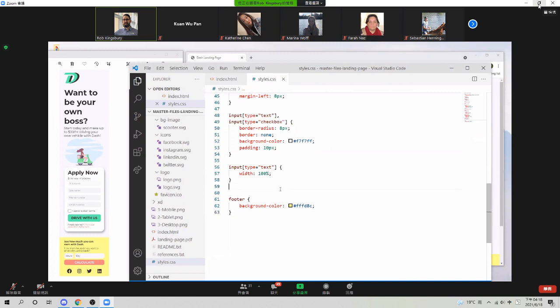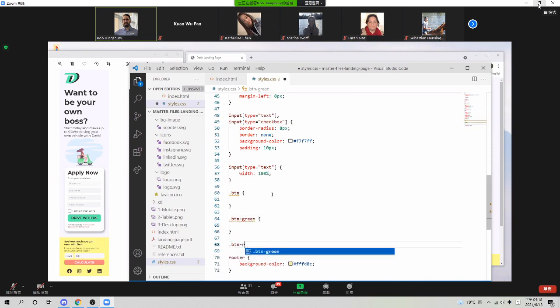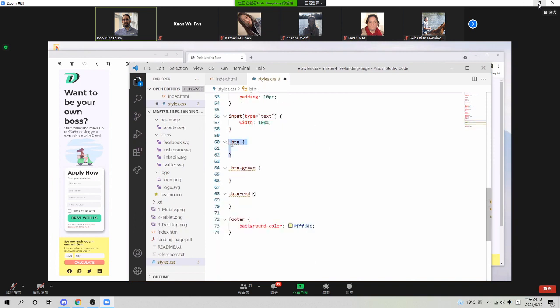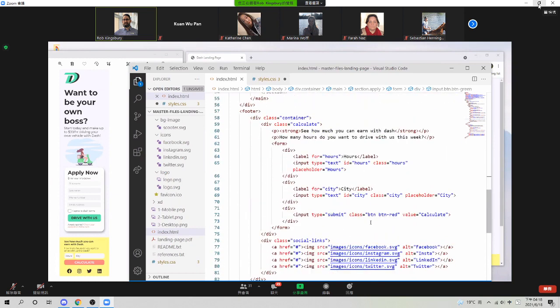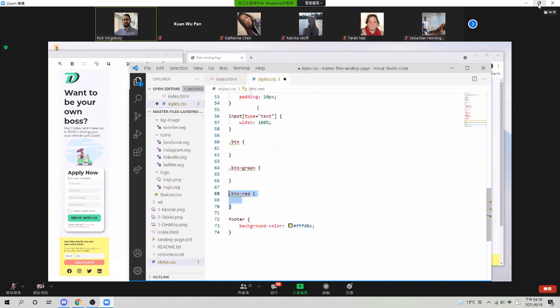Okay. So we have a couple things to talk about with this button. There's a button, right? And I also have button-green, and I'm also going to add a button-red. I'm just adding them in now. This is going to have common behaviors. And then this is going to be anything that's specific to the green button and anything specific to the red button. That's all this is, right? Here's the green button right here. Common behaviors, specific behaviors. Common behaviors, specific behaviors. That's the calculate button on the bottom, right? I'm trying to reuse classes as much as possible. That's what I'm getting at here, right? So let's set up our common behaviors.